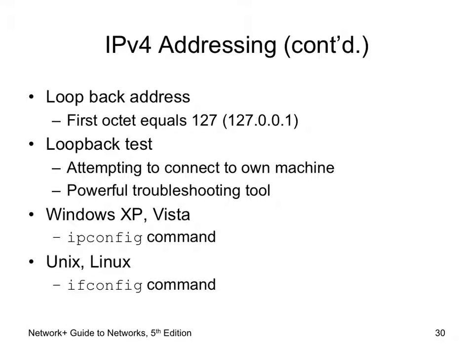It's a powerful troubleshooting tool and can be used in all OSs. In Linux, it's ifconfig instead of ipconfig. I think I showed you guys the ipconfig /all. What that does is show you all connected devices. Like on your machines, we had about 3 NIC cards for most of you. The Intel is the one that we use for internet and network connection, and the others are for Cisco router and switch configuration. The difference between ipconfig /all and ifconfig is that ipconfig /all gives you all the NIC cards, while ifconfig gives you all the NIC cards plus how long each one of them has been up and running, which is a little different than Windows.